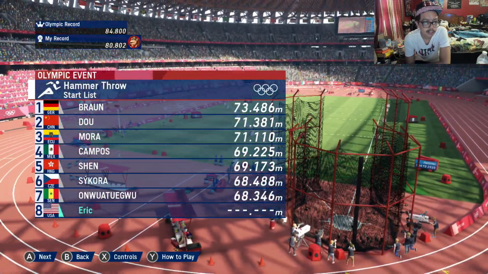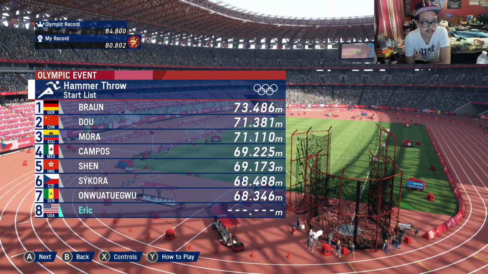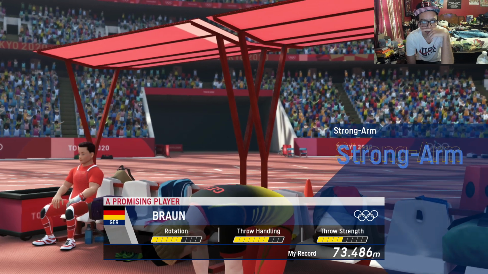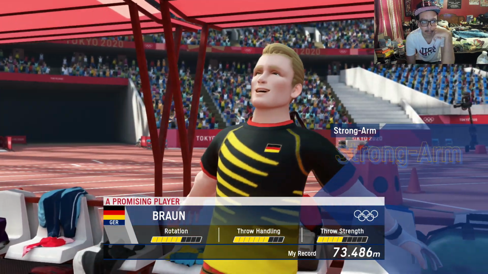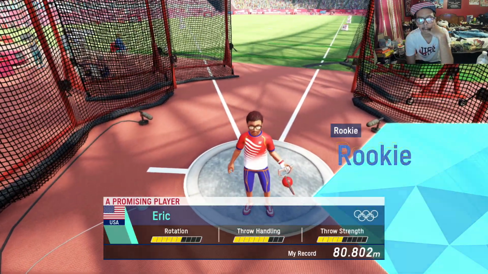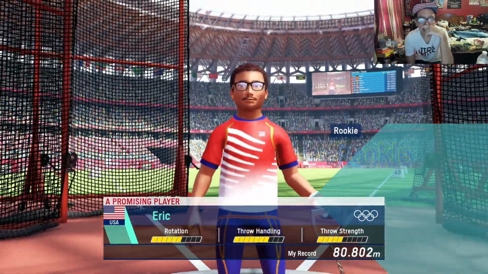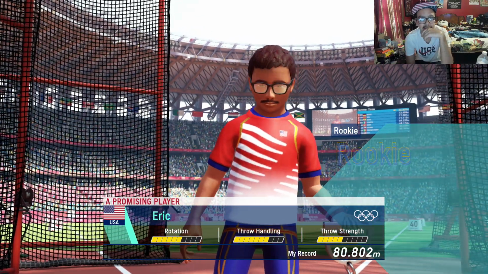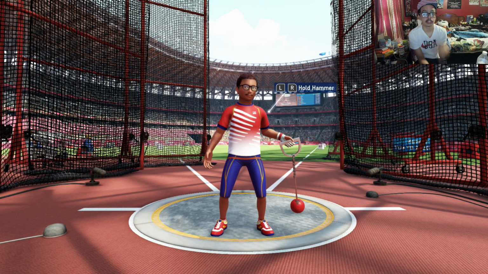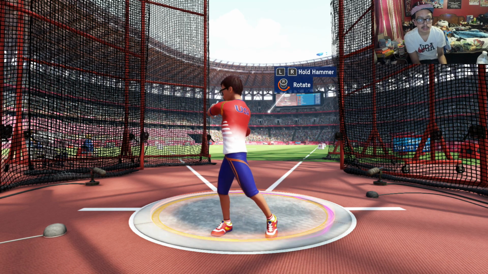Germany, China, Ecuador, Mexico, Hong Kong, Czech Republic, and the Senegal. Alright, here we go. Germany. Strong arm. Brawn. Alright. United States of America. I don't think he's a rookie anymore. The rookie. The underdog. Don't count him out. First try. Oh, I thought it says only one try for this one. So you get three tries for this as well.